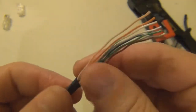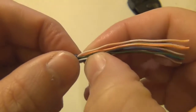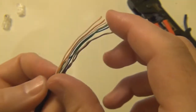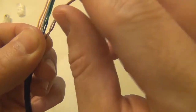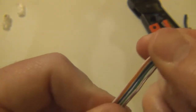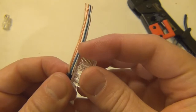And what we're going to do is, if you cut these to the length that you're going to use to begin with, then it's really hard to straighten them out. That's why I cut them a little longer. Right now, I cut it off about 2.5 inches or so. And we want to make sure our cables stay in the exact positions that we want them in. Now that we've got our cables nice and straightened out, nice and long, we can see exactly how much we need and how much we need to cut back.